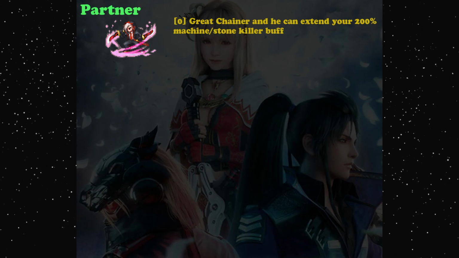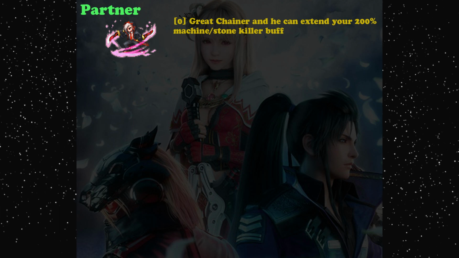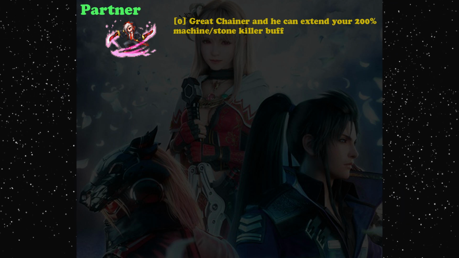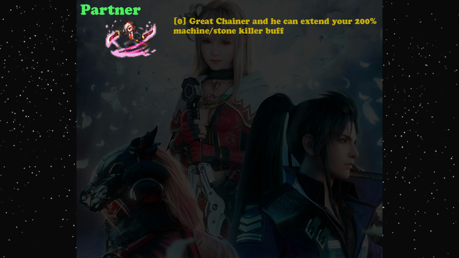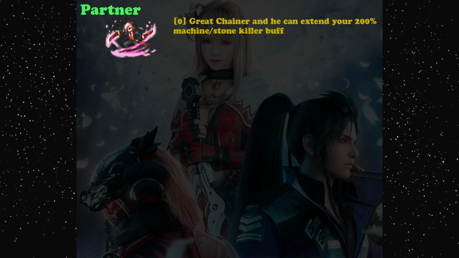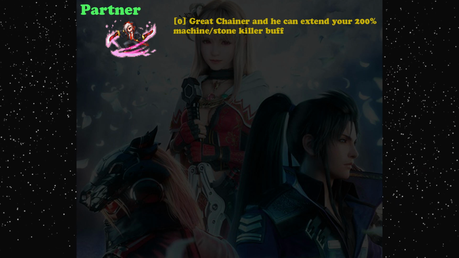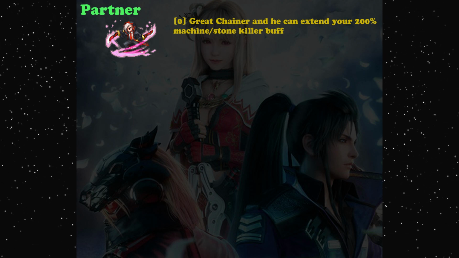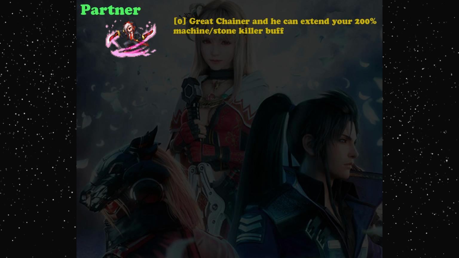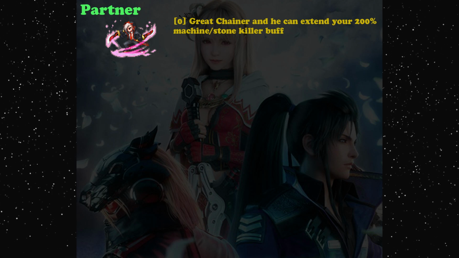So for partner, I think the only character I can recommend is Mastermind Son, because yes, he can extend your 200% Machine and Stone Killer buff. Okay, I know her Grandes ability can be used for 3 times, but if you need it more than 3 times, then Mastermind Son is the answer. Okay, but yes, I believe the enemy is probably dead even before 3 times usage of your Grandes ability.